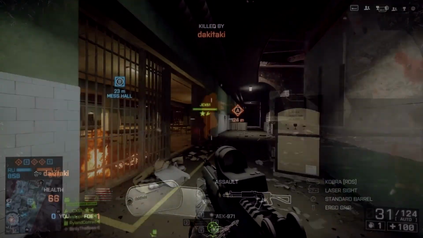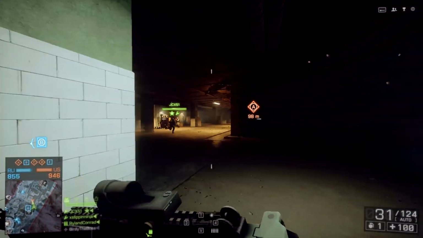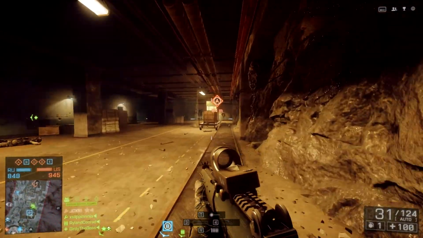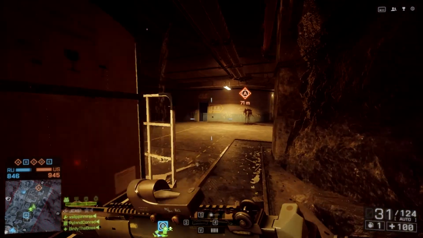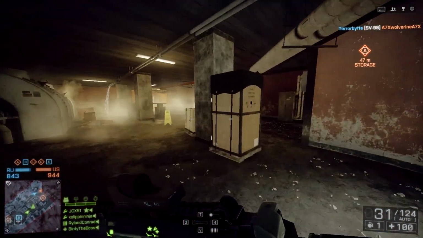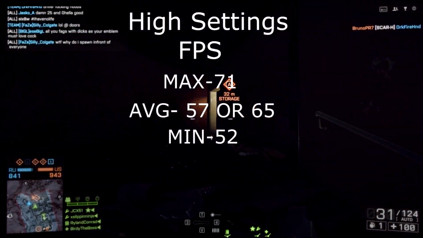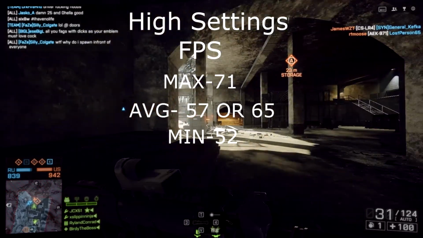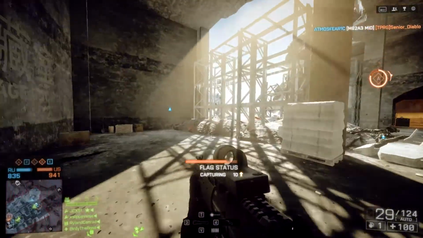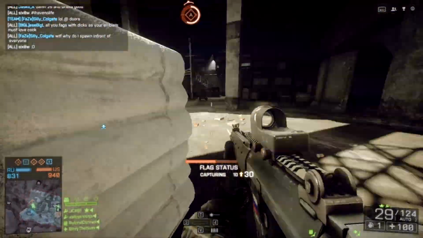I'm only getting 30 FPS when recording, but I have to lower my settings to get anywhere near 40 to 50. Right now, my frame rates on high settings, because that's what's recommended for my computer, are, on most maps, 50 to 60, with an average of like 55 to 60. So I can run the game pretty well now, and there's going to be a lot more patches.